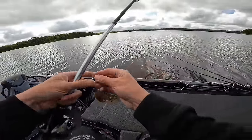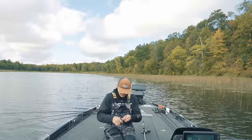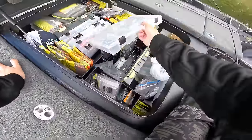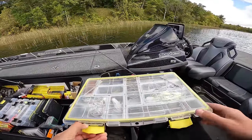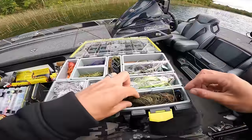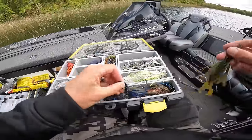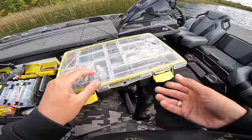Gonna have to take this stealth fighter jig off. Because they are feeding on the bluegill, again, I'm assuming, that's a well-educated guess that I'm willing to make, I am gonna throw, hopefully I have the bluegill color. If not, I'll just throw a green pumpkin. Do I have the bluegill color? Let's see. No. I don't think so. Oh, dang. Oh, darn. Alrighty. Green pumpkin. Tungsten thunder cricket it is.